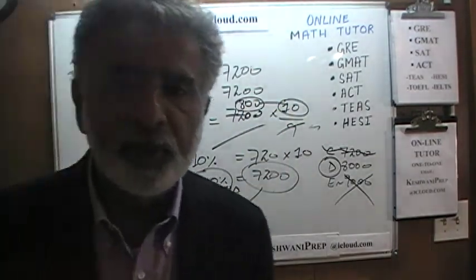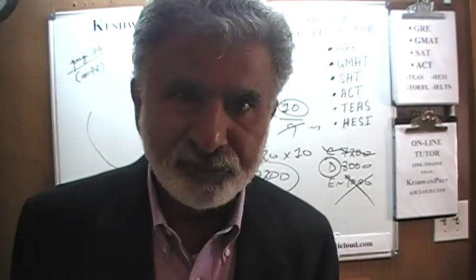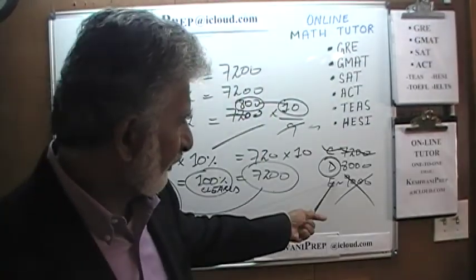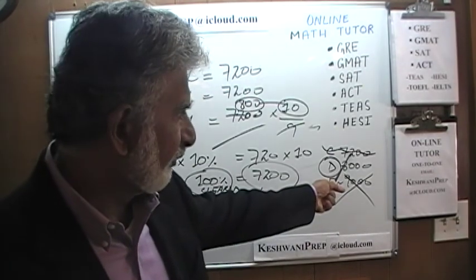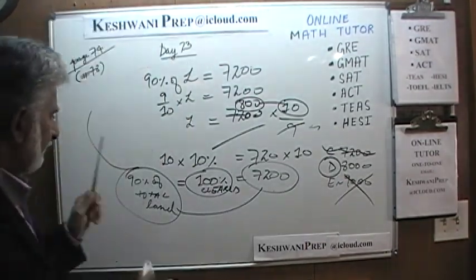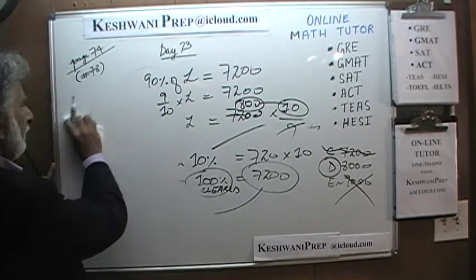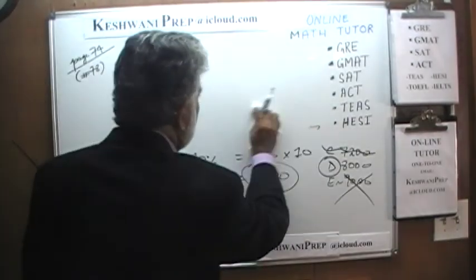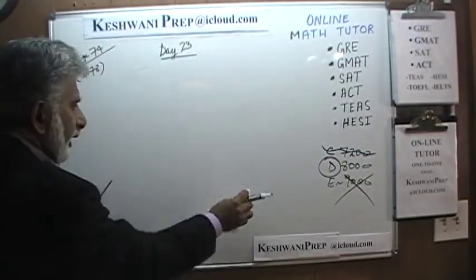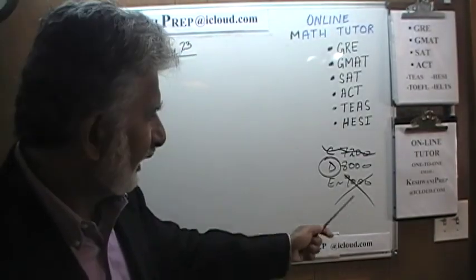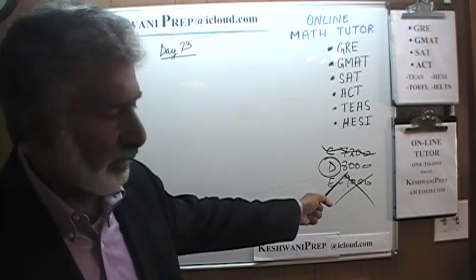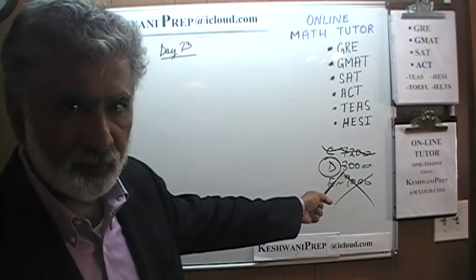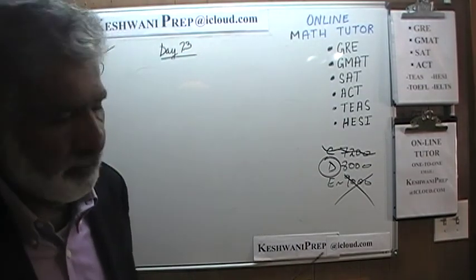But that was completely unnecessary, complete waste of time. Just look at the answer choices. Just because he has 10 more percent, it's not going to jump from 7,000 to 9,000. Obviously, it's 8,000. And a quick way to assure ourselves that that in fact is the right answer, 8,000, is because 10% of 8,000 is 800. If you take away 800 from 8,000, you're going to be left with 7,200, which is 90%.